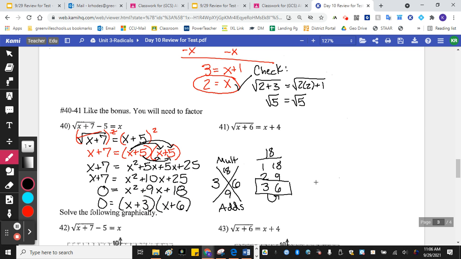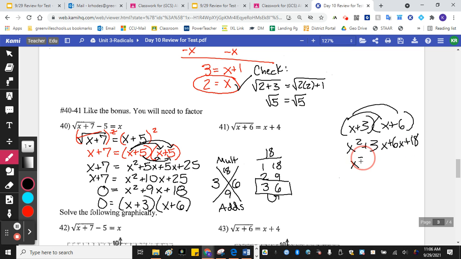Not this whole problem, just the factor. They would just give us two numbers and figure that out. x plus 3, x plus 6. And then you set both of those factors equal to 0 and solve. Where did the x squared go? x squared is x times x. So if I was to FOIL this out, I'd get x squared plus 3x plus 6x plus 18. So that is equal to what we just found. You don't want to FOIL it out, but that's just how you go backwards to check that you factored correctly. So I factored that correctly.